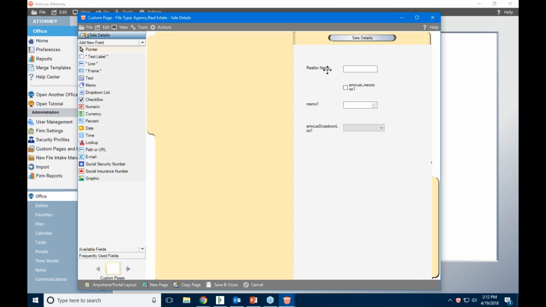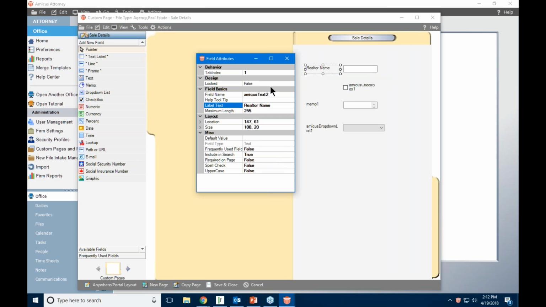Now, an additional area that we want to pay attention to is if I right-click on realtor name, which is just the label, and go back to Show Field Attributes, the other field that we're interested in here is field name. And this is what Amicus will call this field within the application. Typically, what we recommend is having them match label text, in this case, realtor name.